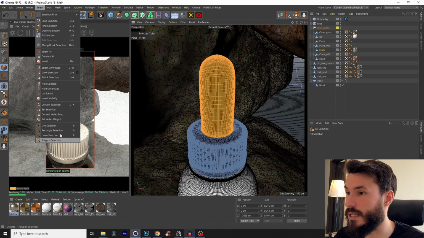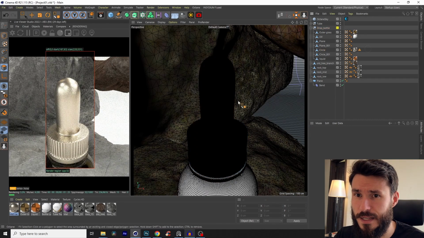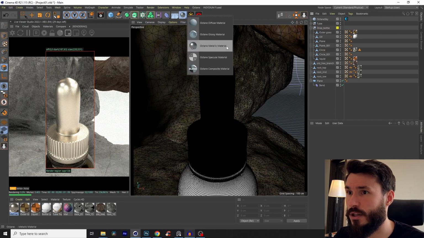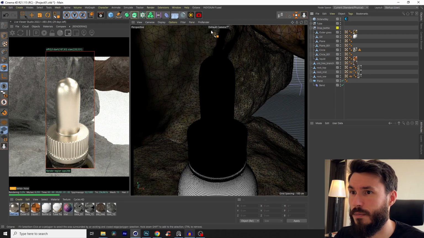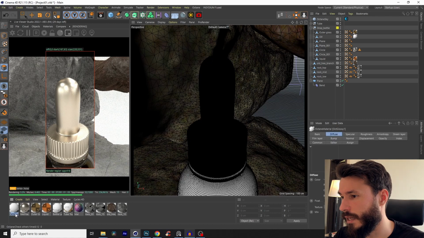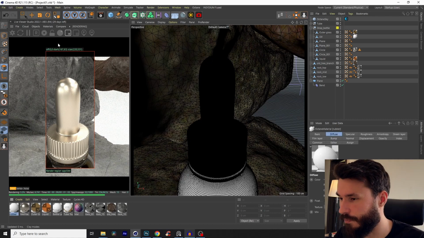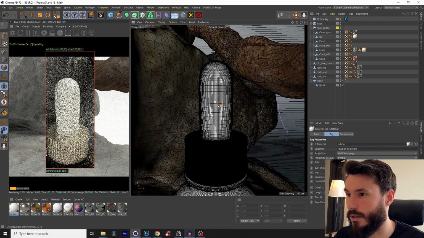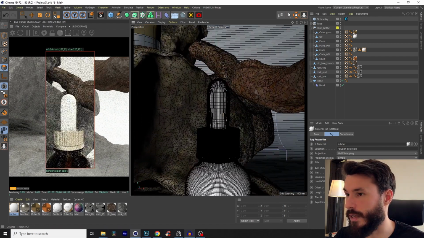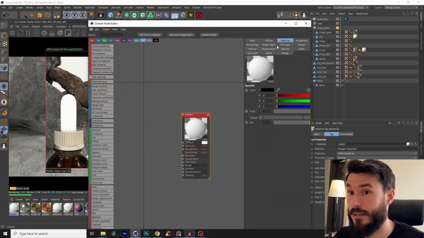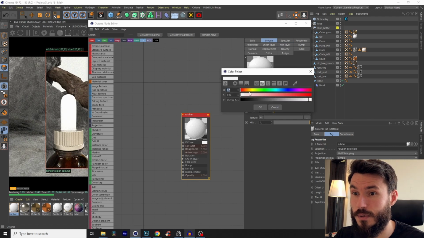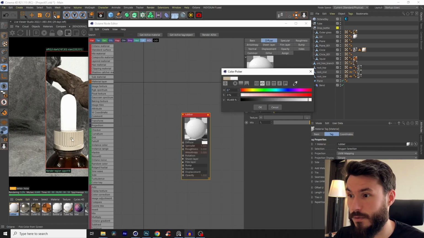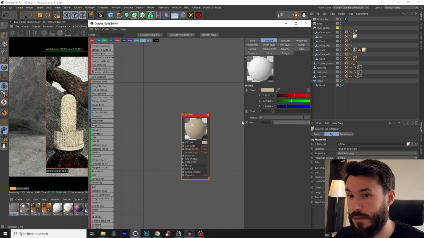And we just go to select and set selection. And for that selection, we create again maybe a glossy material, and we call it rubber. Yeah, I know you can do it with SSS, but because this is not the main part of the tutorial, we just bring in the selection. So yeah, exactly, we have separated it, and in the rubber, we give it a little bit of this color. Maybe we can just color pick it.